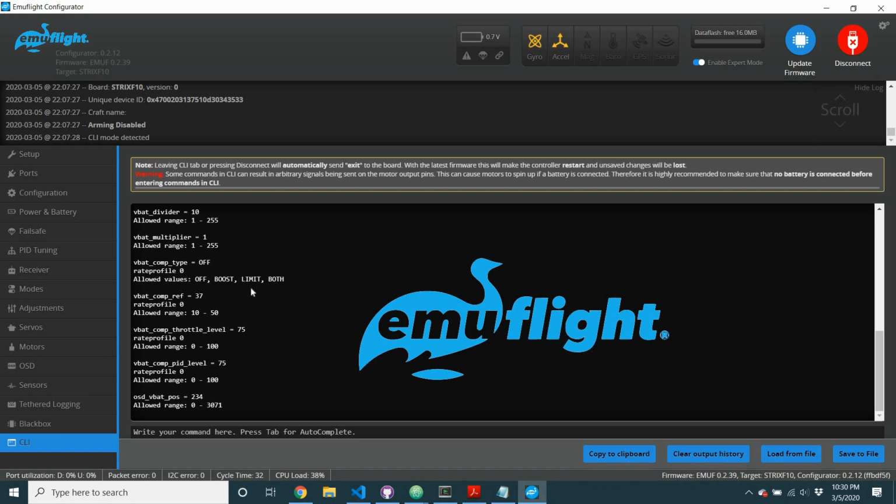Except if you set things up right, you could essentially fly a 4S quad on a 5S battery, and for the most part, do a full flight and not feel voltage sag the whole flight. Because you've got that extra headroom to give you that extra throttle. So that even as your battery's dying, because you're running a 5-cell battery on a 4S motor, you have that extra headroom to push the throttle even higher. And you can compensate for some of that. So that's one use case I see that can be really cool for this.